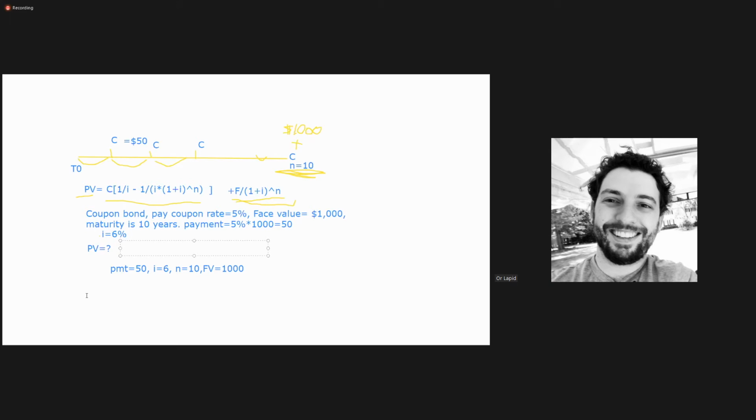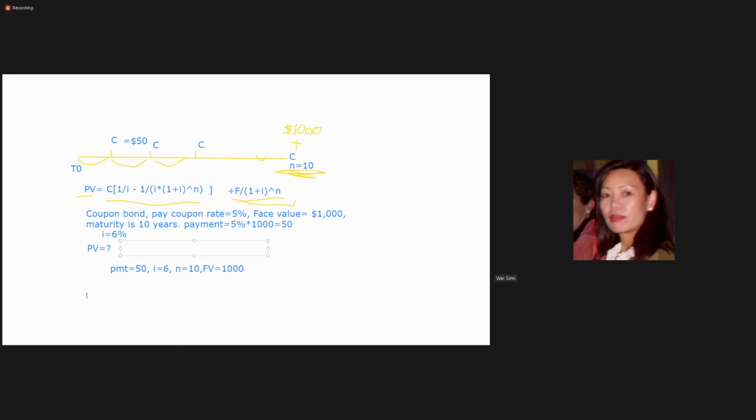Sorry, after we enter all these numbers into the calculator, what button do we press to get the answer? A different person has a different financial calculator. You're just looking at your bond; the financial calculator will tell you. If you are using the HP12C, you may look at the yellow button and push it. But with another calculator, you have to find out from your indicator which one you should press first, then push the bond button. Okay, thank you. Each person has a different calculator, but definitely you're going to be familiar with your calculator because you're going to use it in the exam. So the final answer is 96.